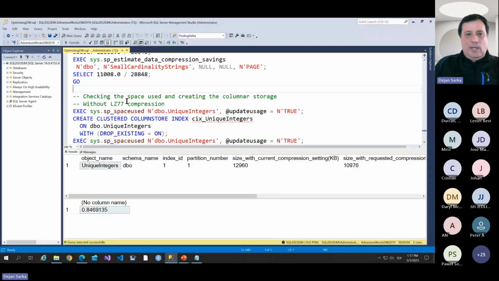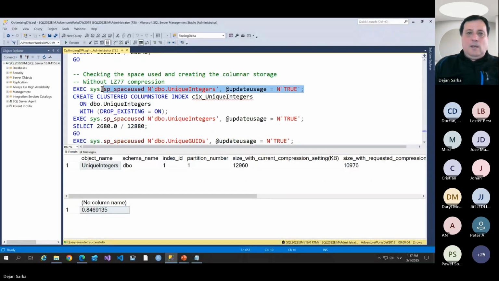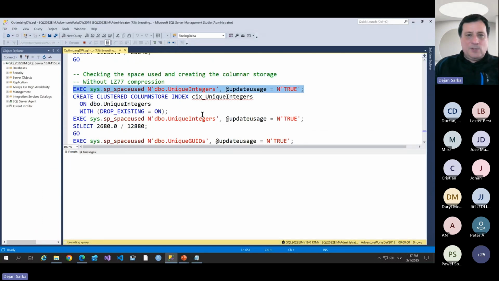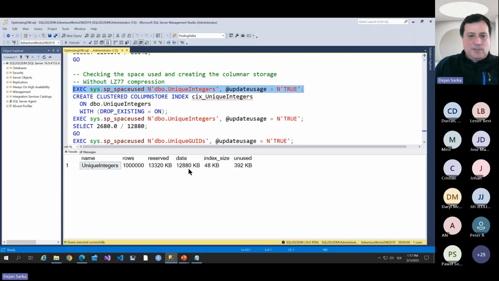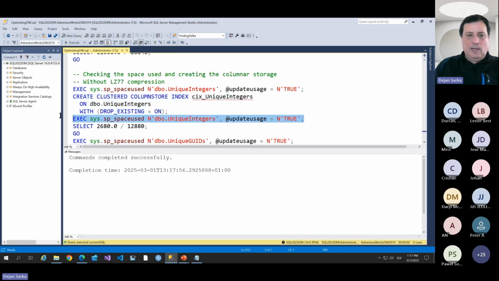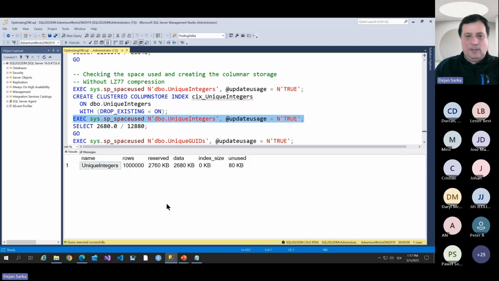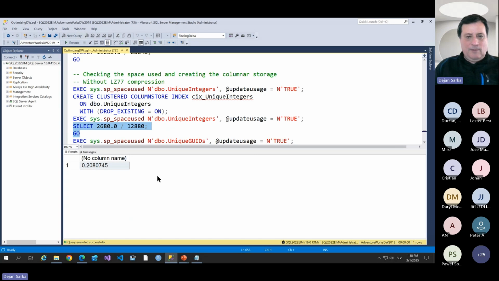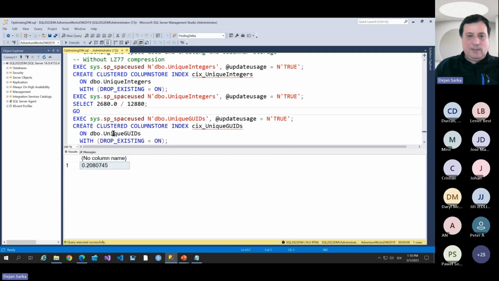So let's check what happens by creating columnar storage. So I have this original size, or data size, and now I'm creating Columnstore index on unique integers without archival compression, and I can check size after the compression, and I can check what was the saving. So even with these unique integers, I got nearly 80% of savings.